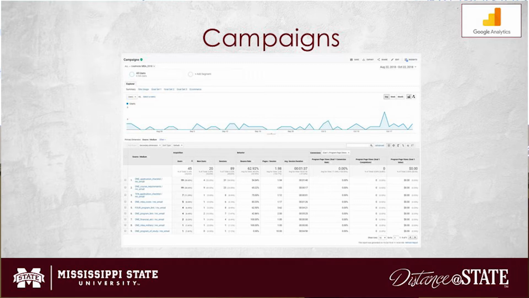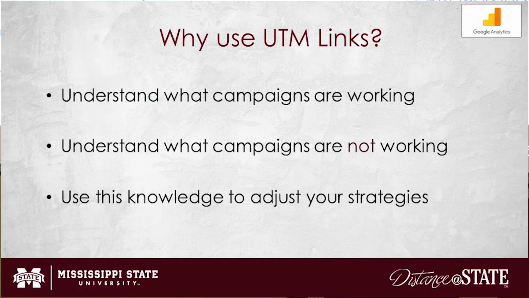So anyway, what do they tell us? They really tell us what's working. They tell us what's not working as well. And we can use this knowledge to adjust our strategy. If there is a link within one of those communication plan emails that we are expecting a lot of people to click on and they're not showing up here, then we need to adjust our strategies. Or if we're seeing something that everyone is clicking on, maybe that's something we want to add to our social media. Or maybe we want to put something on one of our websites to highlight it. So it just gives you a lot more information.